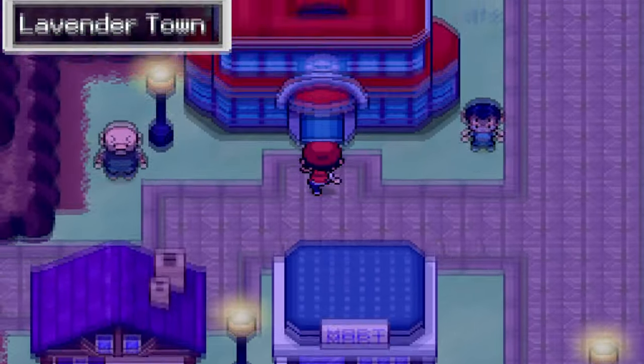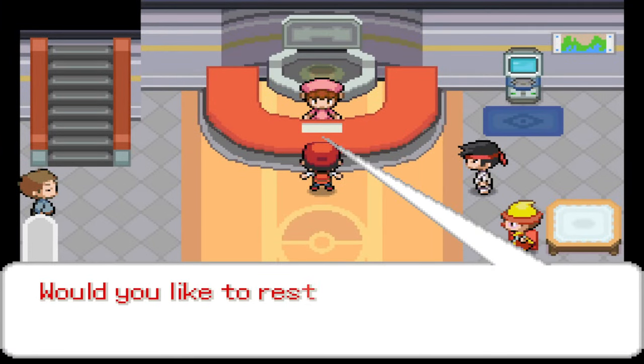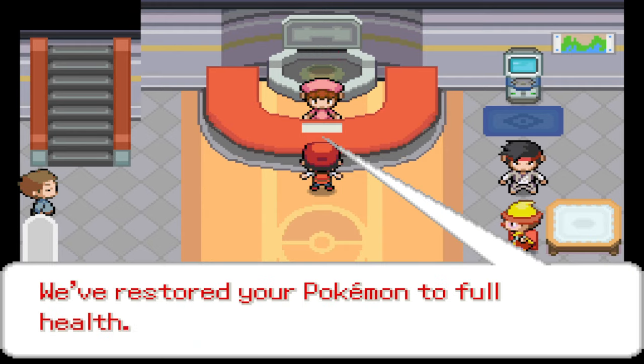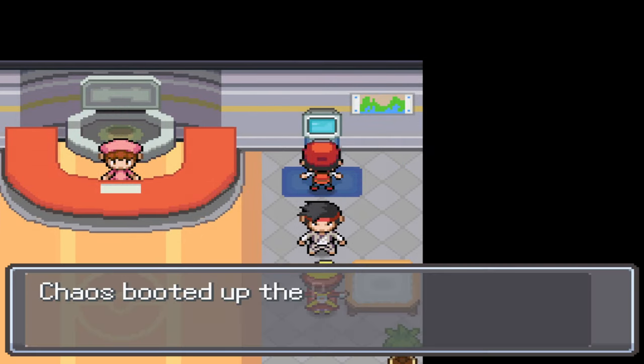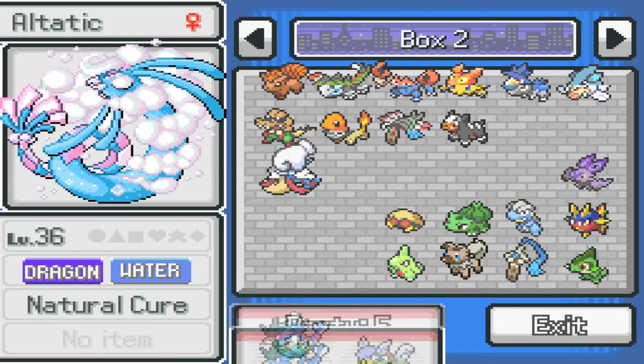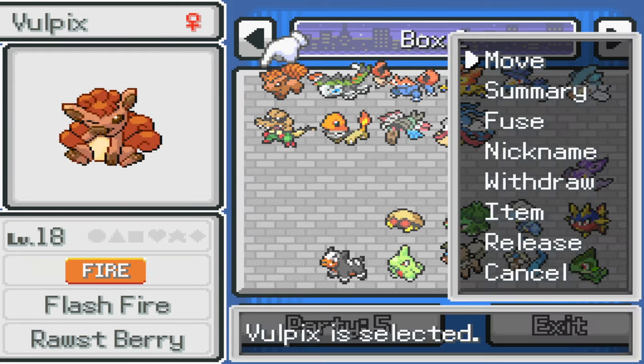Alright. Let's mix up the team a little bit. I really want the stupid egg to hatch. Let's mix up the team a bit now that we've gotten some Evos. I hate to put you away right after getting you, but we are gonna bench you for a minute. We got Houndour and Vulpix.